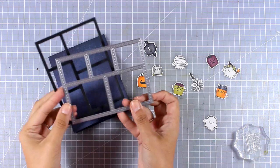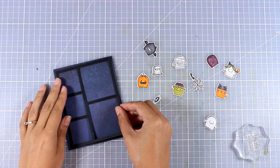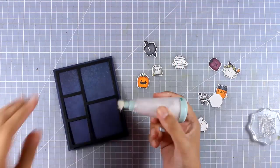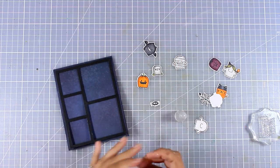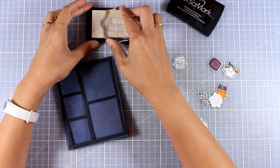Now I have used this frame, which is from the latest release, and I really love it. I have cut it out of black cardstock, as you can see, which is quite thick, so it does give a little bit of dimension on top of the background. And on one of those little windows, I'm going to stamp the sentiment.